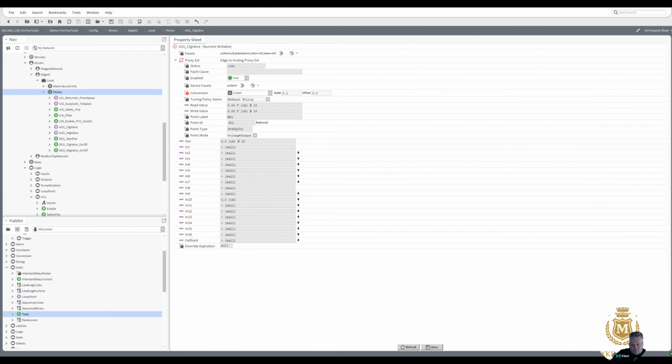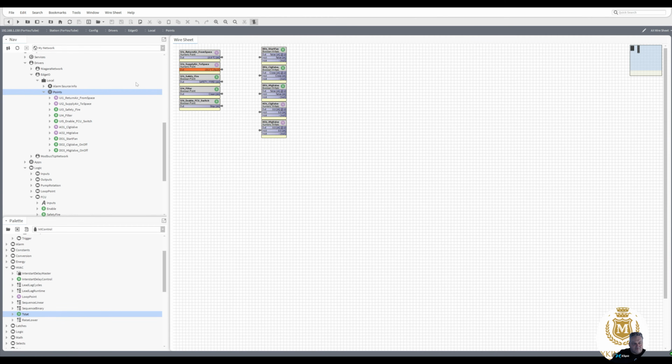So when I give it 10%, I'm giving it 1 volt. When I give it 100%, I'm giving it 10 volts. So I've had to change the scale on that. So we're not interested in that anymore now. So that's our edge for that.